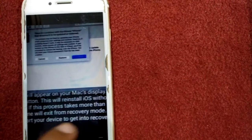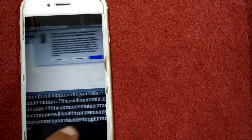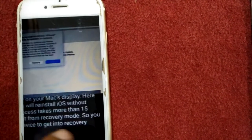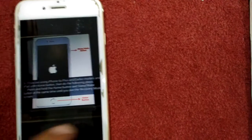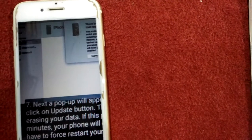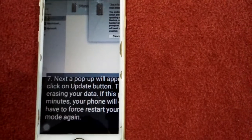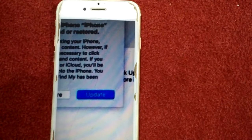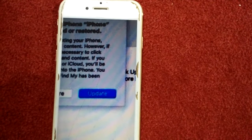If this process takes more than 15 minutes, your phone will exit from recovery mode. So you have to force restart your device to get into recovery mode again. Here we just have to tap on update button.